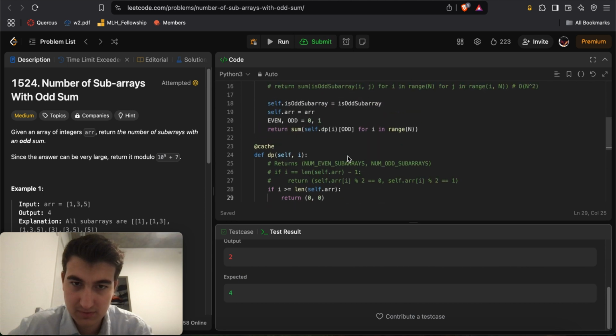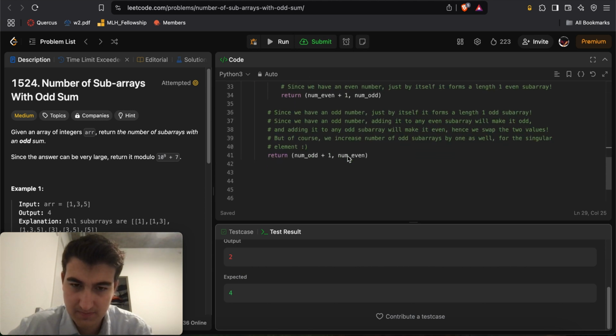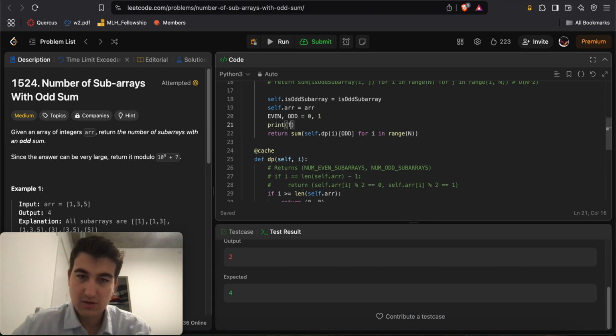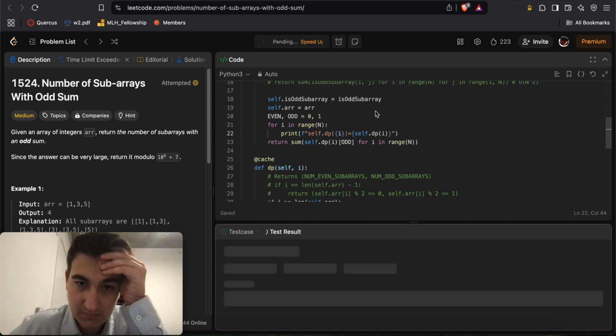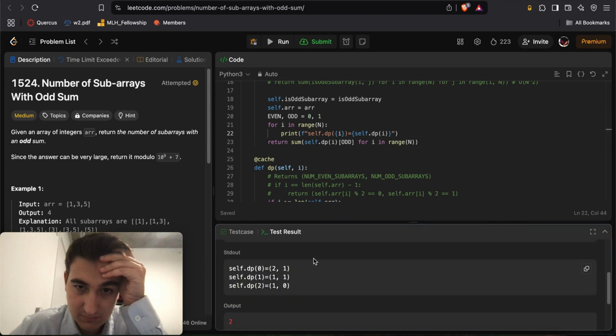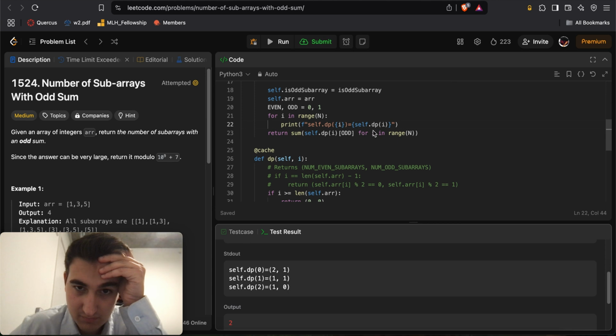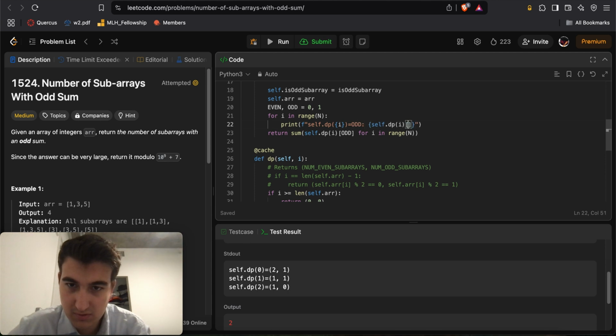Not quite. RIP. For I in range n, print f-string dp of I equals self.dp at index I. Of odd.